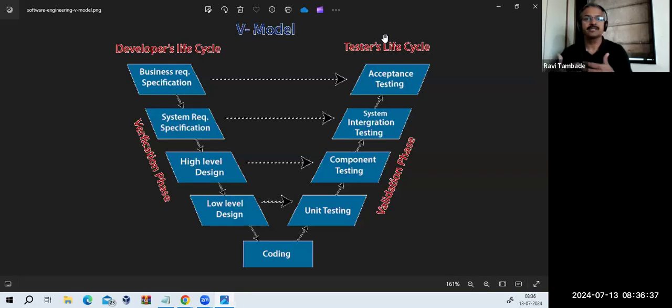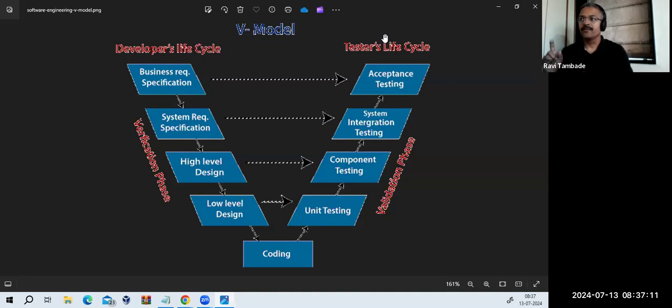We always say today in this IT industry that data is fuel. If data is fuel, then data is so important. If you lose your software, you can redevelop it. But if you lose the data, you cannot reproduce that data. That's why in the IT industry also, software testing is so important. And in software testing, these are the normal types we talked about: unit testing, component testing, system integration testing, acceptance testing.